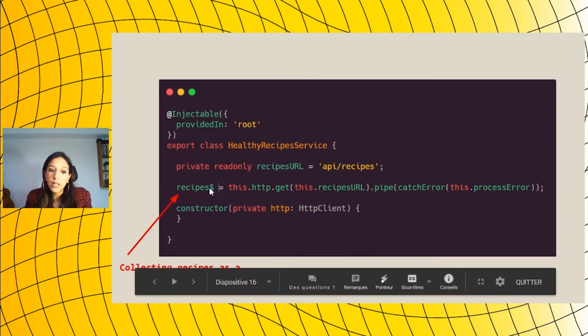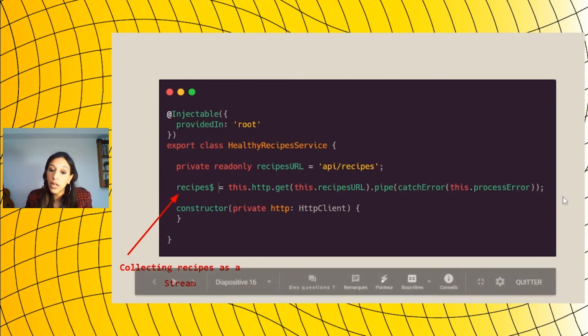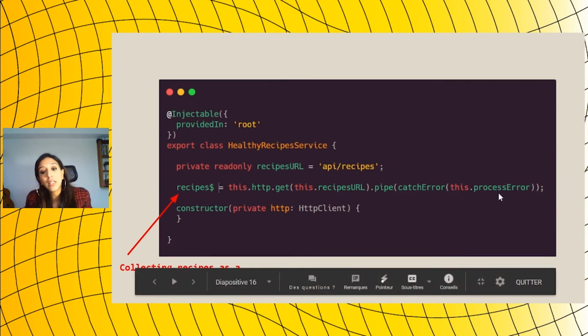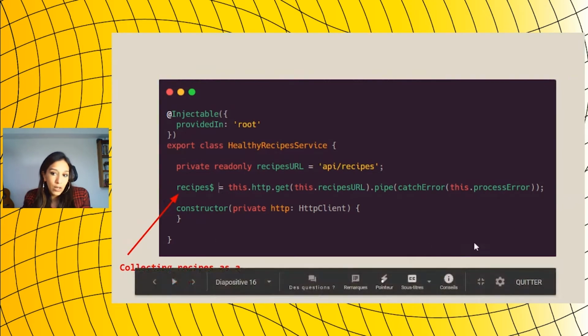I have my recipes$, which is the observable containing the data, or let's say the stream. And this observable will call my API, a backend API. And I will just pipe this observable in order to catch the error. And in my case here, I am using a custom function to catch the error, which is processError. It's something that I recommend in order to deal with errors, and this is a recommended pattern in RxJS.